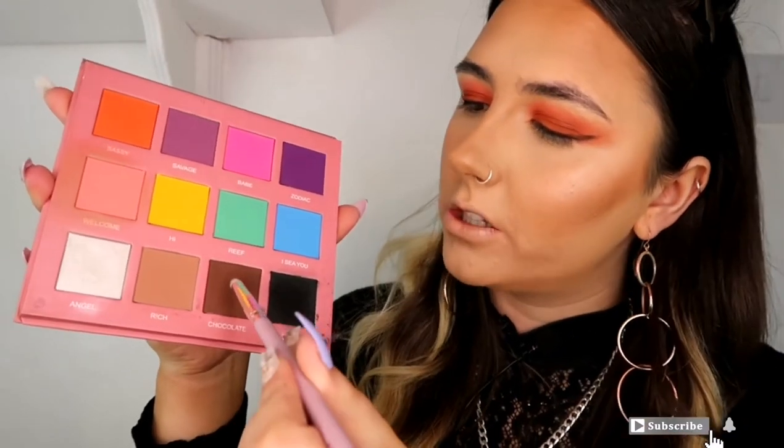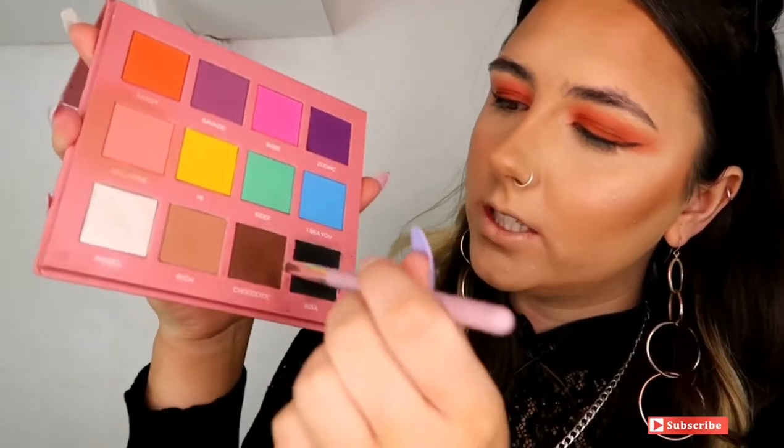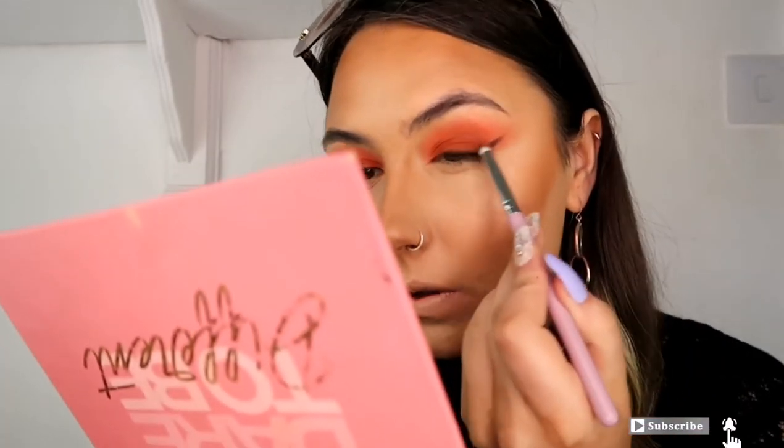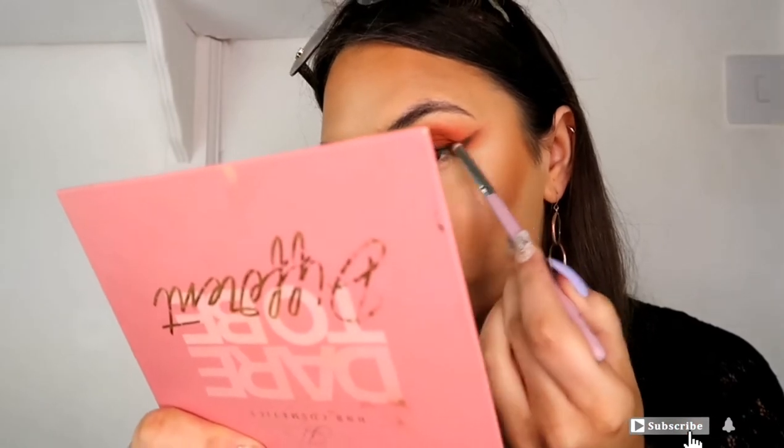So I'm just going to take the Dare to Be Different palette by H&B Cosmetics, and I'm going to take the shade Chocolate right here, and blend on top of that black I laid down, just to smoke it out a tiny bit. I'm going to be concealing just to make it look a bit sharper. But this chocolate brown colour is just diffusing that black a tiny bit and smoking it out.